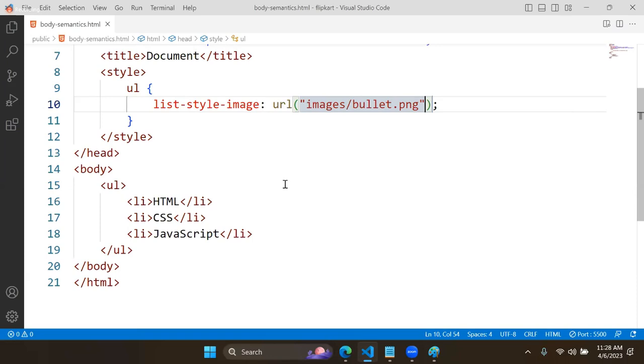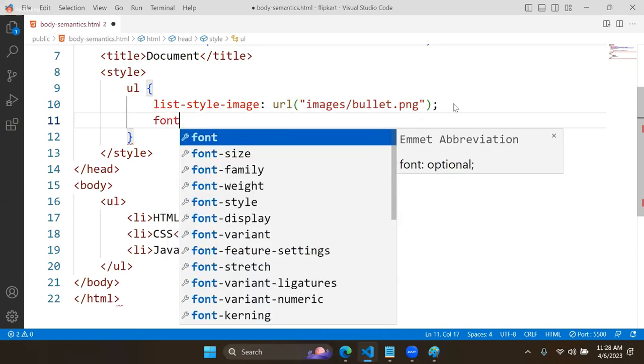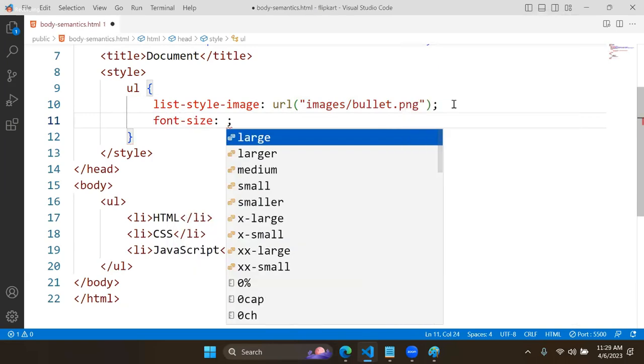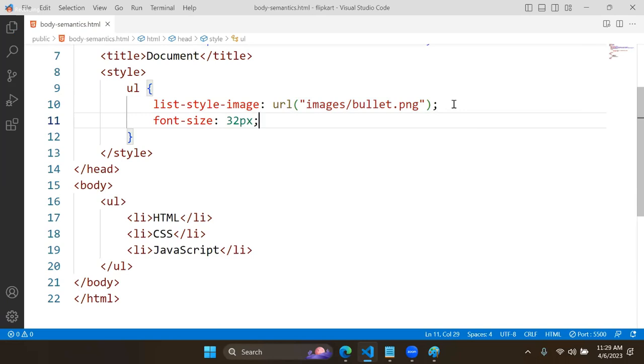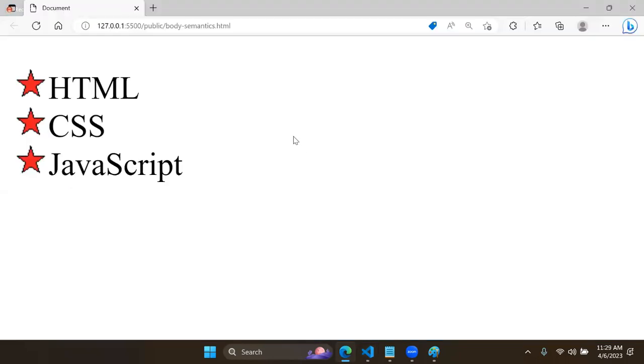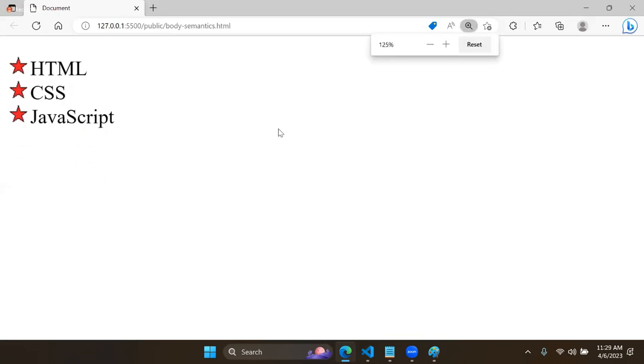Based on that, you have to adjust the letter size. For example, I will adjust font size as 32 pixel like this. Now you can see, you can keep your own icons there. So this is custom bullet symbol.